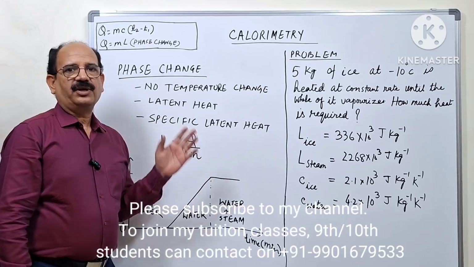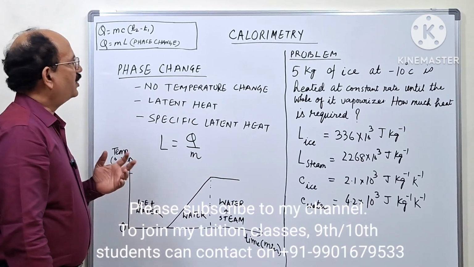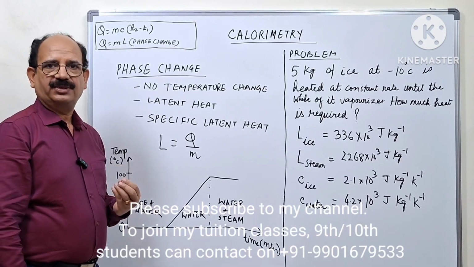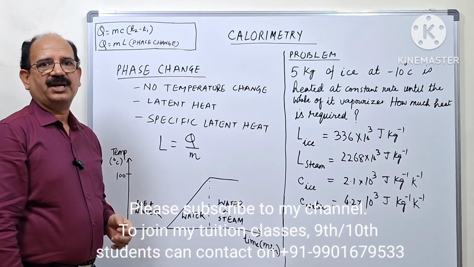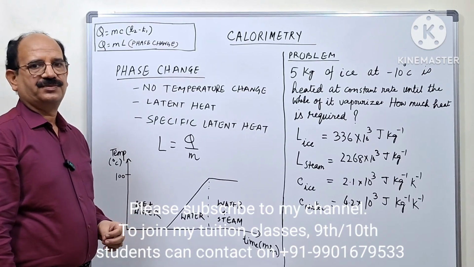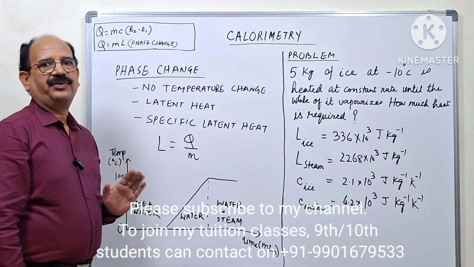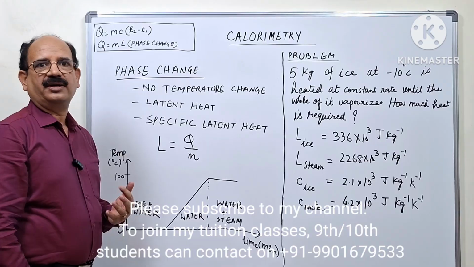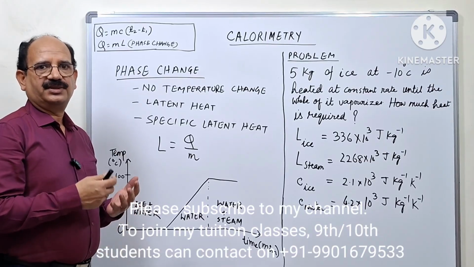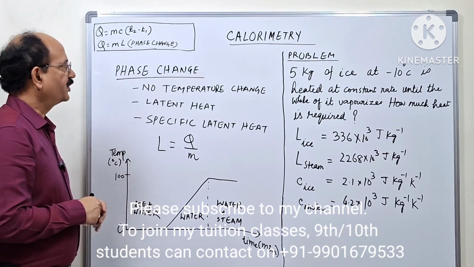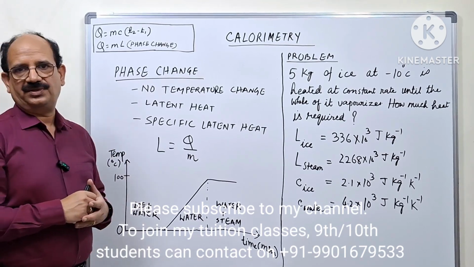In my last video on calorimetry, I had talked about how the temperature change happens when heat is supplied to a substance. But that was a situation where there was no phase change involved. If it is solid, it remains solid. If it was liquid, it remains liquid, but there is no phase change involved. Today, I will talk about the phase change.